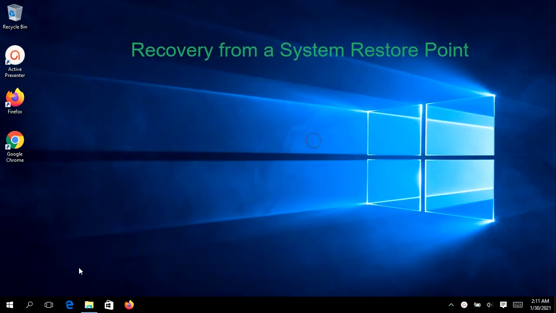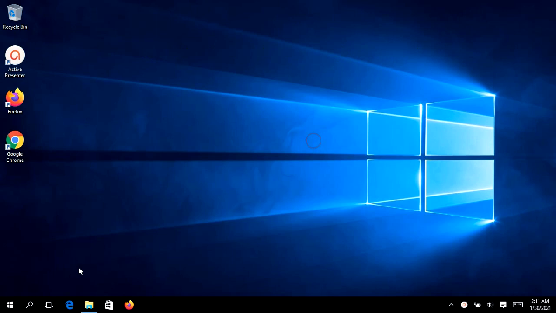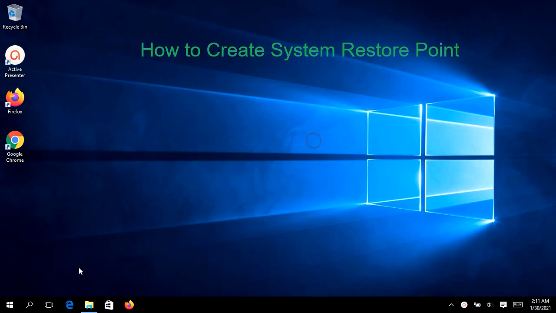Recovering from a system restore point takes your computer back to an earlier point in time, called a system restore point. Windows automatically saves restore points when installing a new application, driver, or Windows update, but you can also create a restore point manually. Restoring will not remove your personal files, but it will remove applications, drivers, and updates installed after the restore point was made. The following explains how to create a system restore point manually and restore from a system restore point.